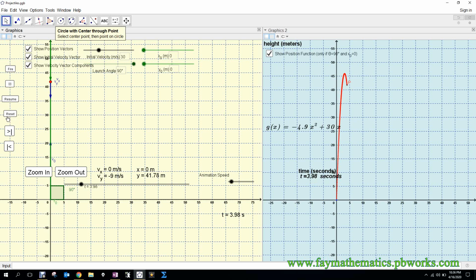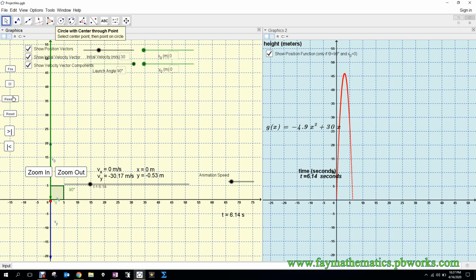Okay. Gonna finish this off. Okay, and we're seeing here at about 6.14 seconds, the ball gets down to a height of 0. So this here is a height axis or a vertical distance axis, and this is time. Okay, so this is showing that after about, I think it was like 2.5 seconds, something like that, 3 seconds, that we reached a maximum, and then down here at a little bit after 5 seconds, or 6 seconds, we hit the ground.